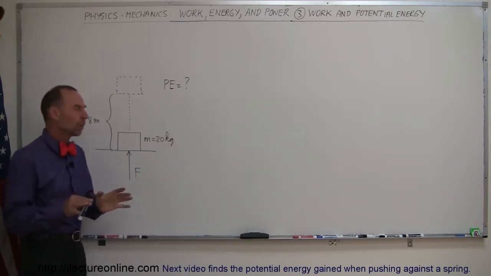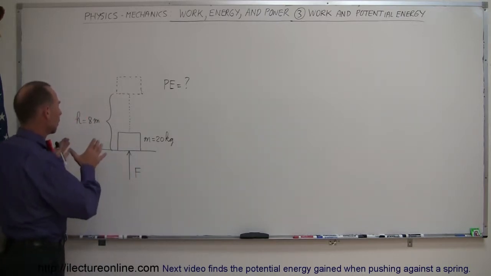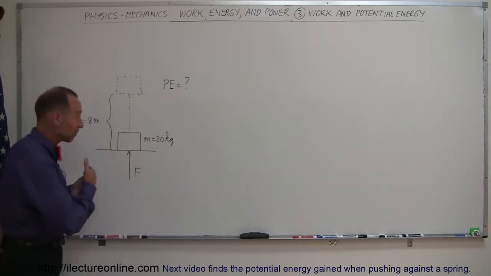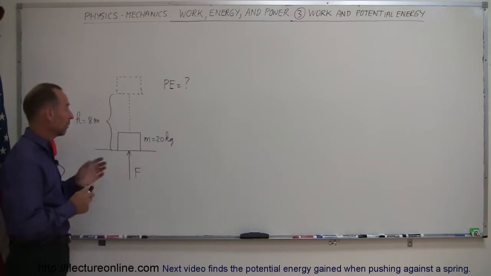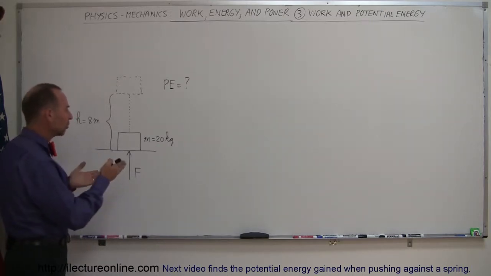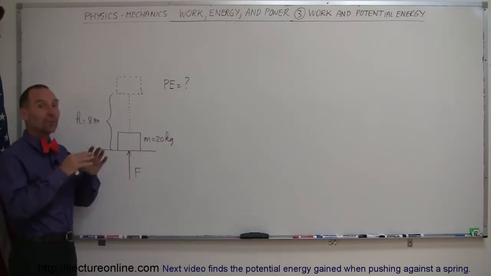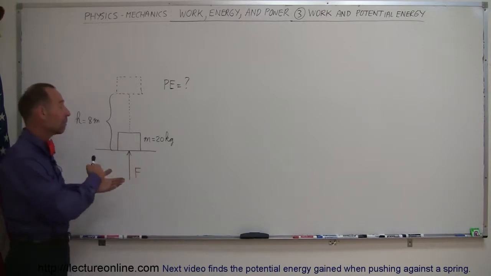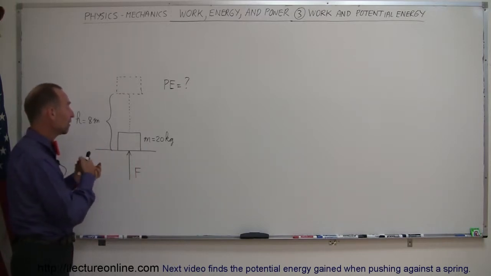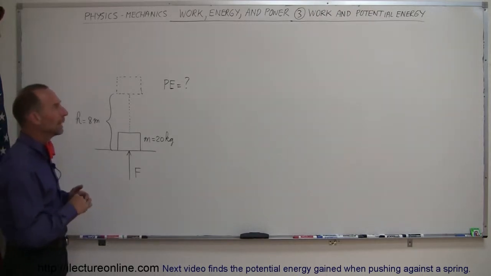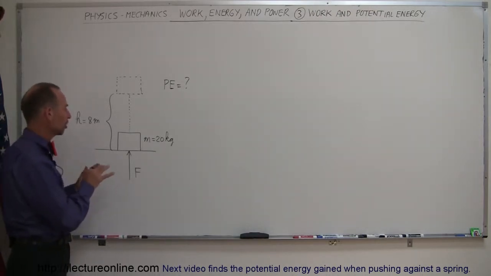Now, in the previous video, we already alluded to the fact that when a force is applied to an object, it will do work as the object is being displaced by that force. That work is usually used to either overcome friction, or, whatever is not used for overcoming friction, the remaining work is then used to give energy to the object, and it can be either potential energy or kinetic energy. So here we're going to look at potential energy.